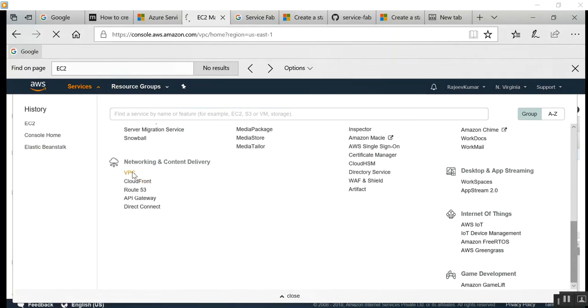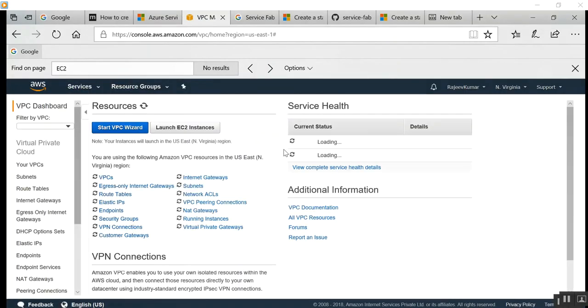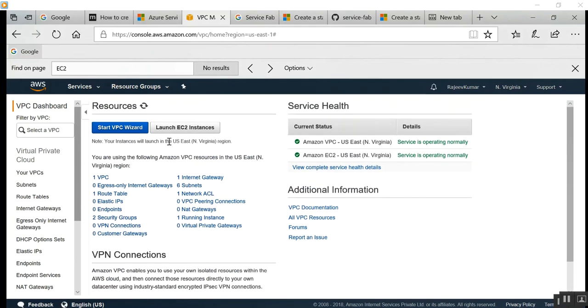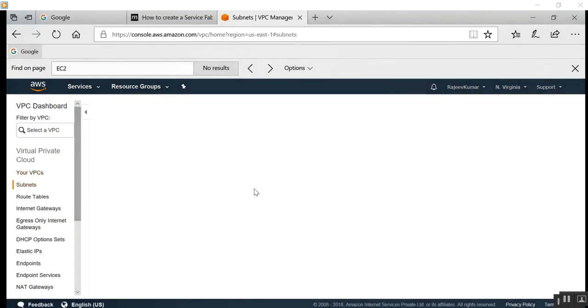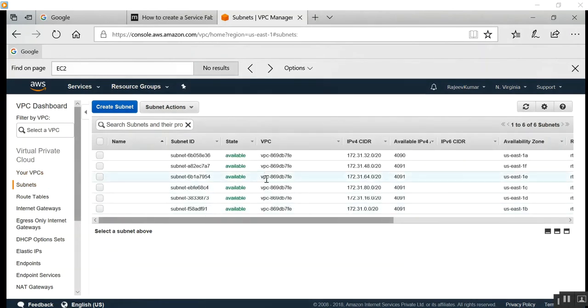Now we need to create a VPC. In the network section you can find this, and you can create a VPC network. We are going to create a network. We have selected one, but in our package it will be a 3 node cluster over there. So one of the nodes is previously there. These are the subnets.